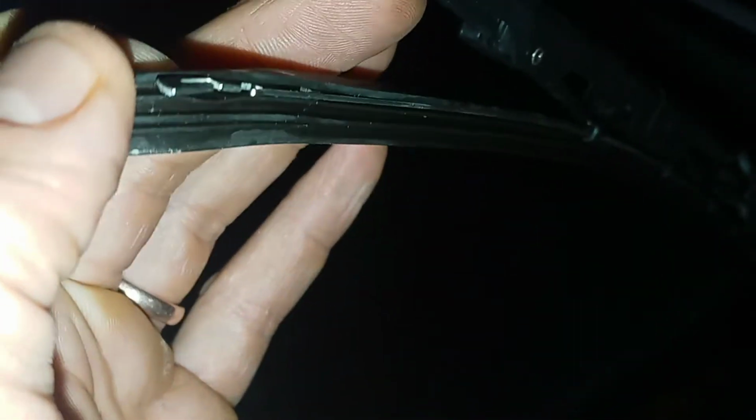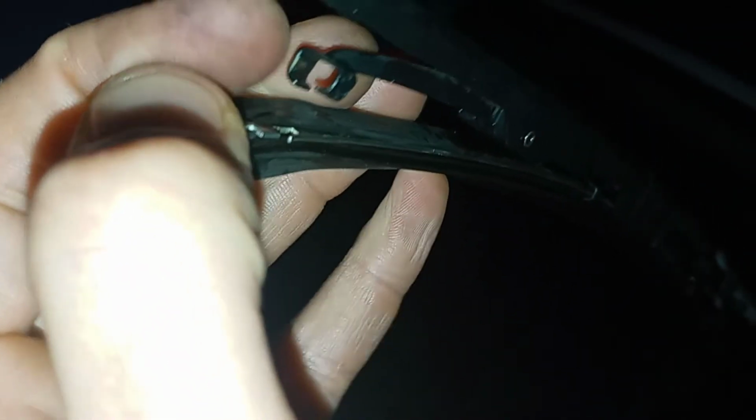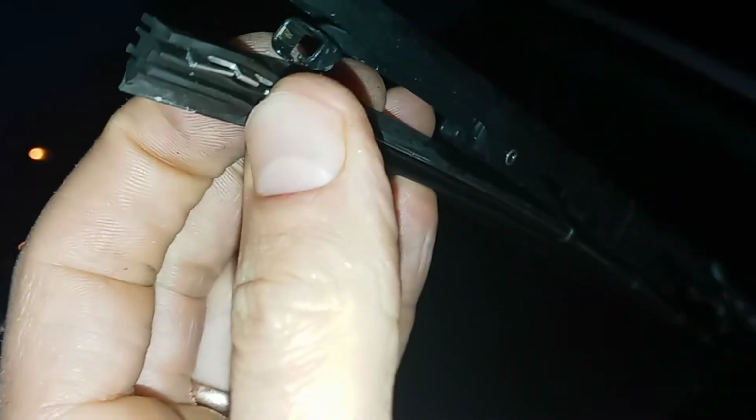And then there is one at the tip, at the very end of the wiper blade. So here, you pull that out. Then there are little tabs here, and those tabs are on either side of this metal attachment piece. You have to pinch those tabs in, and then it frees it up to be able to pull it out. And once you pull that one out, then you just slide the windshield wiper blade out.